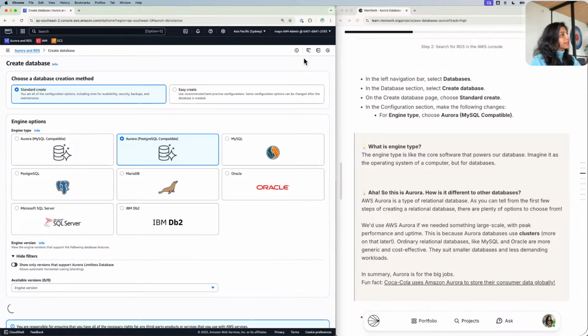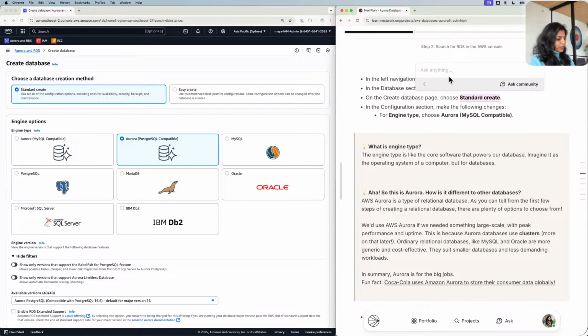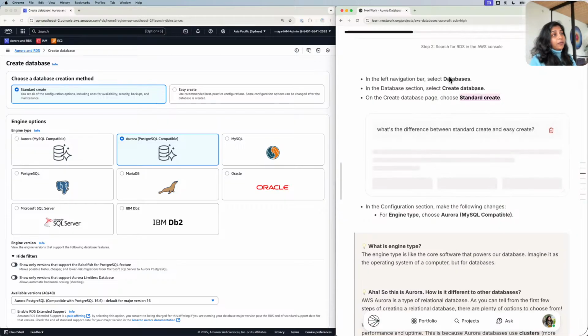All right. Now there's two options here. We're going to select standard create. There's easy create as well, but for this project, you can select standard create. And if you're wondering, hey, what's the difference between standard create and easy create, you can always ask.